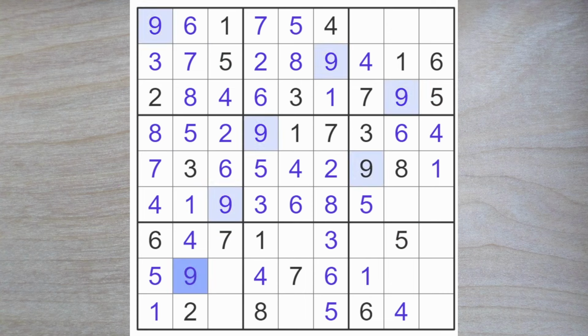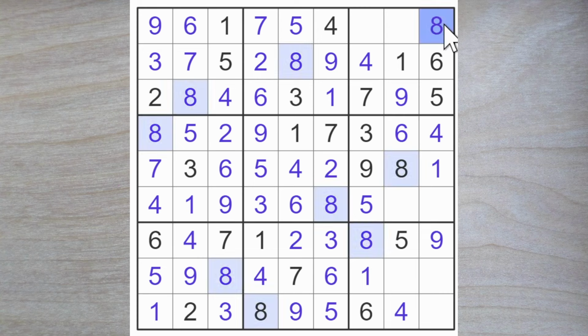Here we have a 9, and here we have an 8 blocking over, so this must be an 8, and this must be a 3. 9 and a 2 go here, 2 here blocks, so 9 here, 2 here. 9 and 9 block across and down, 9 here. To complete row 7, we need an 8 here, and therefore an 8 up here. This is a 2. And this is a 3, giving me a 3 somewhere here. 2 and 7 here.